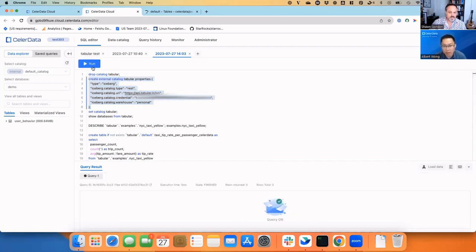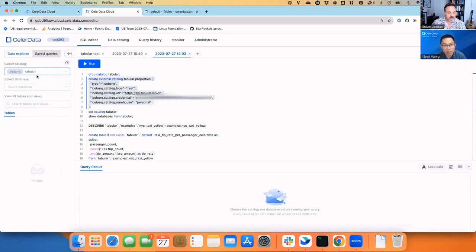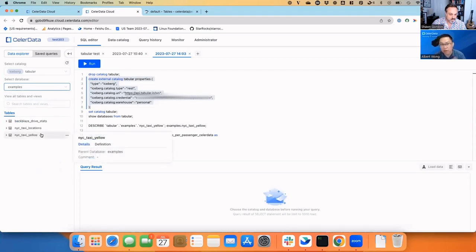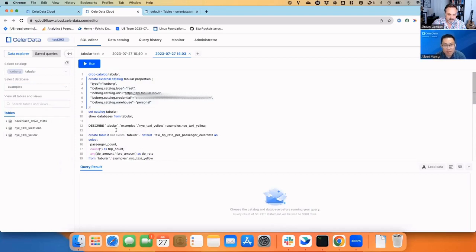Once I've done that, I get that catalog in my system. Right now I have Tabular, with the same three databases that were shown. If I click on examples, I can also see the tables that were originally shown, like the New York taxis.